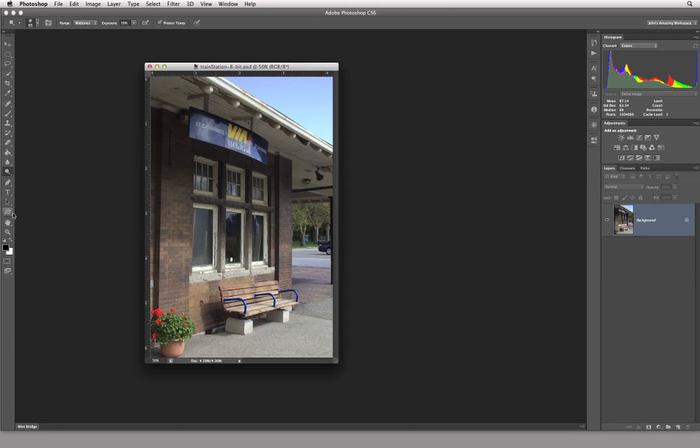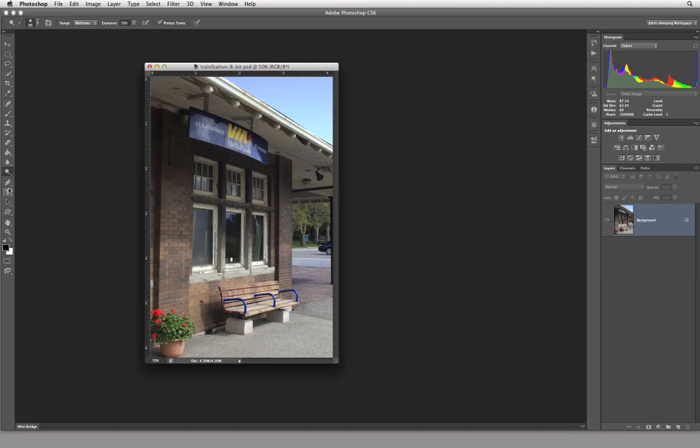The next groupings down here are vector-based tools. They basically create scalable vector artwork. All right. This guy is your pen tool. It doesn't really create artwork, but allows you to create a path from which you can make a selection. Again, scalable, just like vector artwork and all that kind of stuff, and customizable. And your type tool is a vector type, editable constantly.